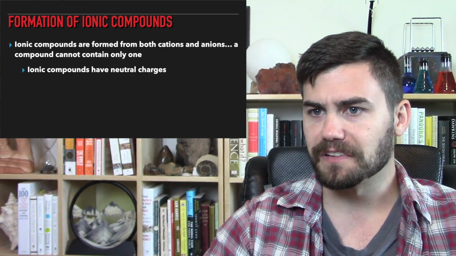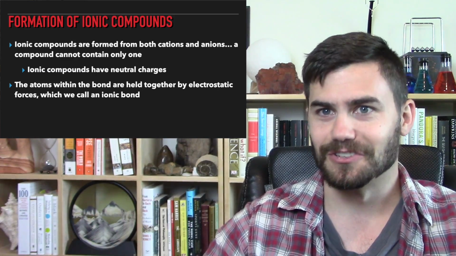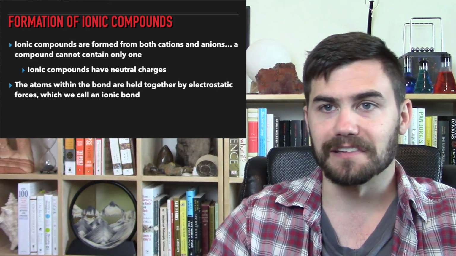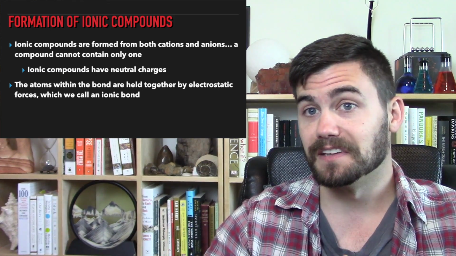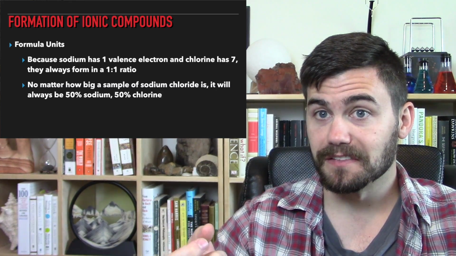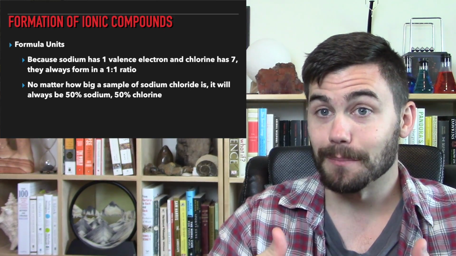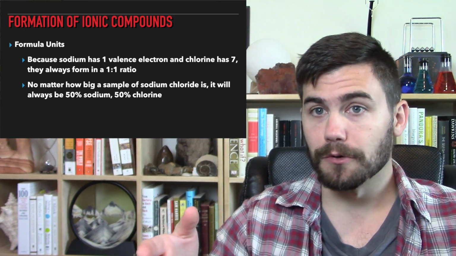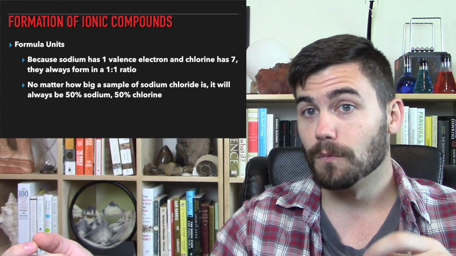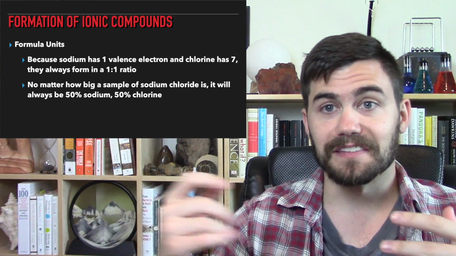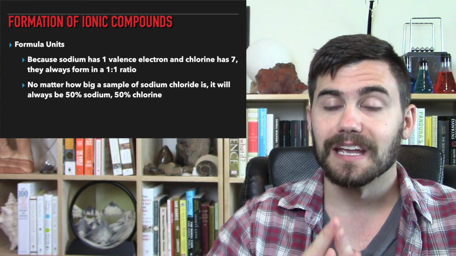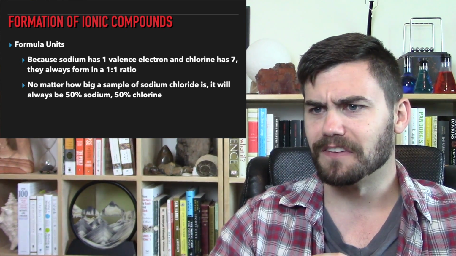Again, electrostatic forces. The ionic bond is the electrostatic force in this case. It's a very, very strong attraction. It's basically the strongest type of attraction between atoms, the ionic bond. So formula units describe ionic substances, or substances that are formed out of ionic compounds, I should say. Sodium and chlorine will always bond together in a 1-to-1 ratio. Sodium gives chlorine its single valence electron. Chlorine has 7, so that gives it 8, satisfying our octet rule, filling up those s and p orbitals, giving it a noble gas electron configuration.